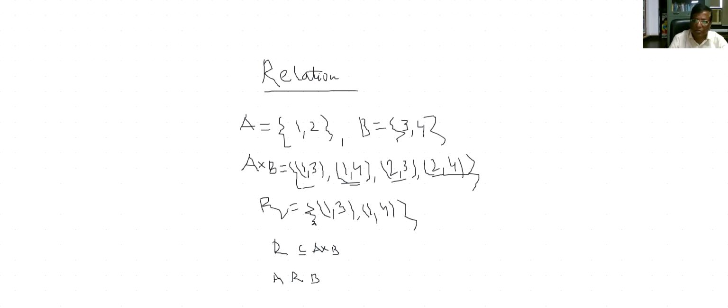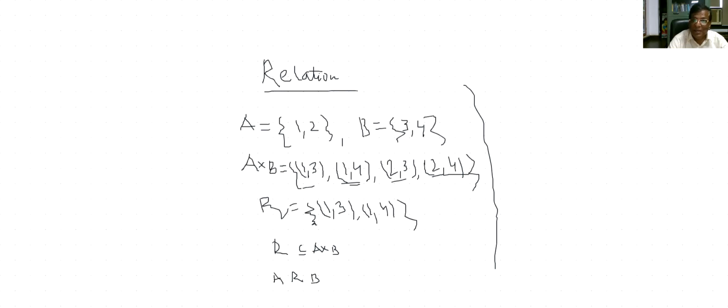For your kind information, binary relation has different types, and in the next lecture we shall discuss how many types of binary relation there may be. For your understanding, I would like to give highlights of the different types of binary relation. First is reflexive relation, second is symmetric relation, third is anti-symmetric relation, then transitive relation, and the last, very important type of relation is equivalence relation.